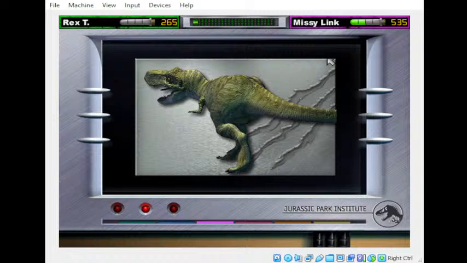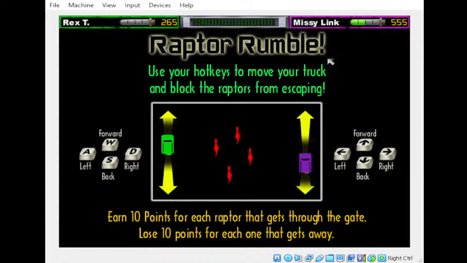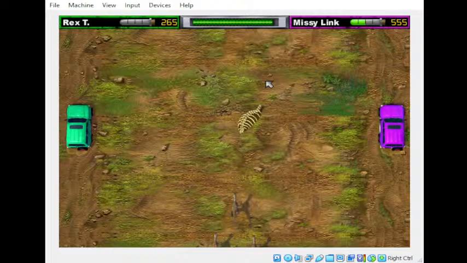This test is over. Okay. T wins 60 points. Missy Link wins 20 points. Your turn, Missy Link. Raptor Rumble! Click on the timer to begin. Oh, yeah, let's do it. Come on.